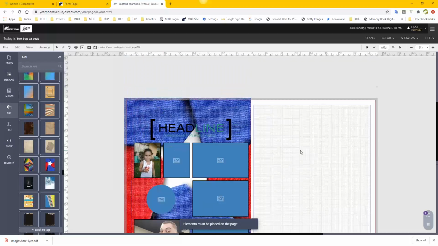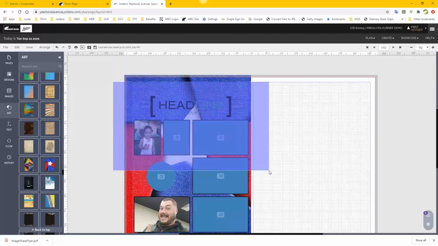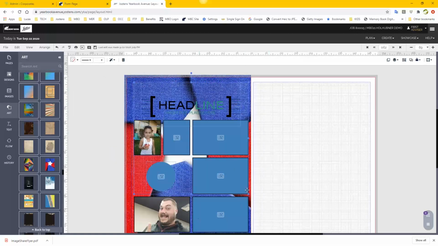Now, one thing that is different from last year is that last year you would be able to click on the background and remove it. You'd click on it, delete it, and it was gone. Well, now once a background is applied as a background, it's there. So that way, if you're selecting things on a page, you can mainly go and worry about just selecting what is there instead of selecting the background too.